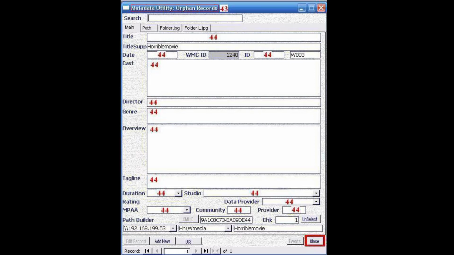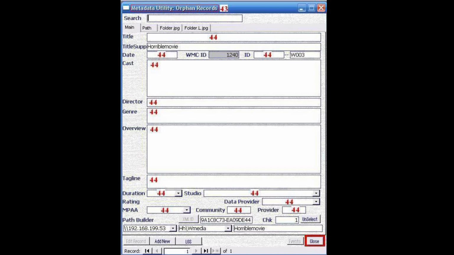That was always the cause. Either the record was a suspect record that the user neglected or ignored, or the user thought, I'll fix it very quickly, I'll just delete the record from Metadata Utility, problem solved. And later they open Windows Media Center and they go, oh my God, the problem's still there. That's what this particular queue is meant for. We have also a detailed video and tutorial step-by-step on our website at metadatautility.com, where we show how to fix these types of scenarios. Now, moving on to the next possible queue, as we see at the bottom, is called, or abbreviated with LOS, which stands for Last Online Search.